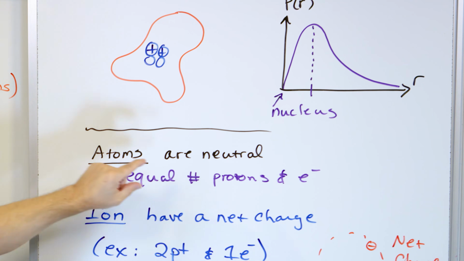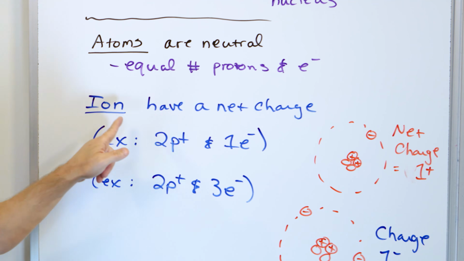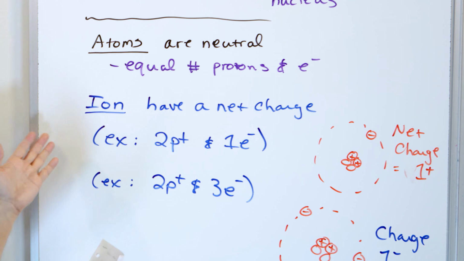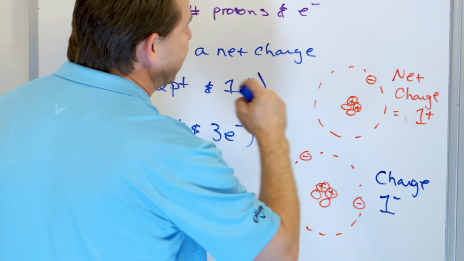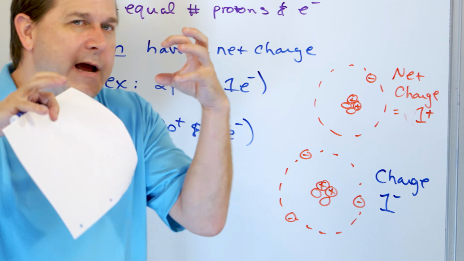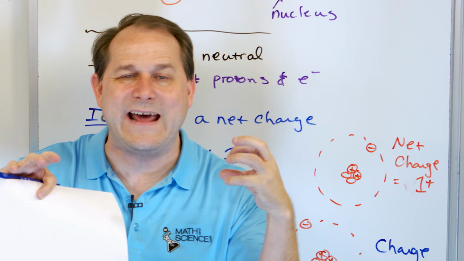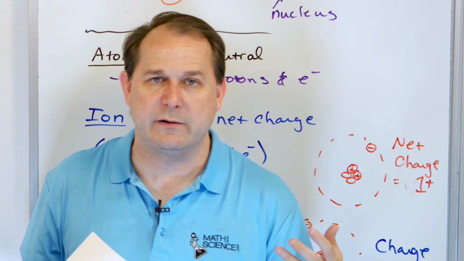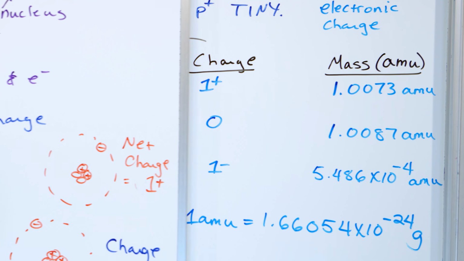Then we said atoms are electrically neutral because they have equal and opposite protons and electrons. But if you take an electron away, or if you add an electron to a neutral atom, you're going to create what we call an ion. If you take an electron away, then you're going to have a net positive charge. If you add an electron, you're going to have a net negative charge. And once an atom becomes an ion and has a net positive or negative charge, the electric force takes over and wham, chemistry happens, because the electric force is so incredibly strong. That's what causes chemistry to happen, and so ions are a big part of that.